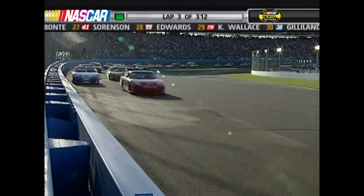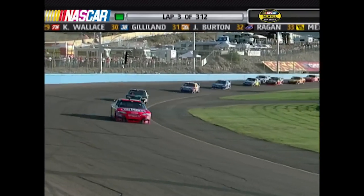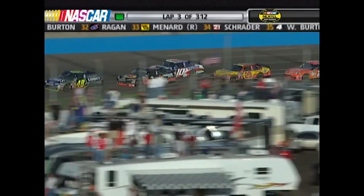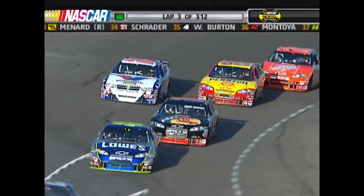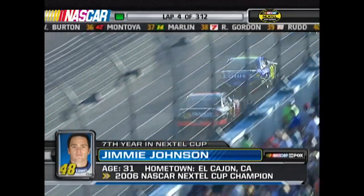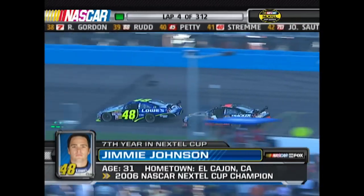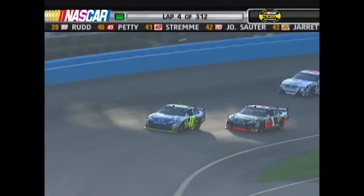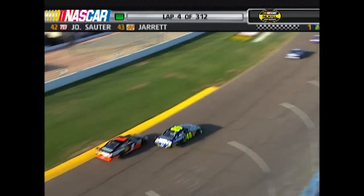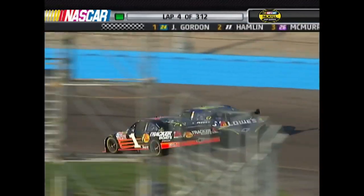Gordon out front, four-car single-file. Jimmy Johnson heads a pack of traffic for fifth place. Look at that knot led by the 48 car. Truex trying to move, so is Harvick. Scott Riggs in the 10 backing up just a bit. Scott in the 10 hung up on the outside and he's losing quite a few positions. He might be able to get down in front of Harvick. Looks pretty good for him. A lot of sparks from underneath Jimmy Johnson's car.